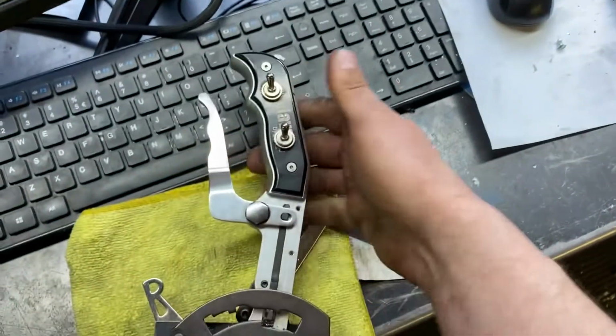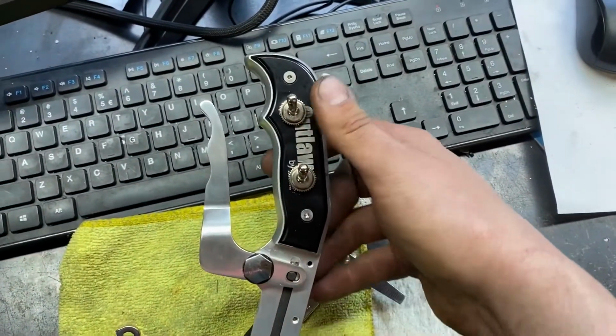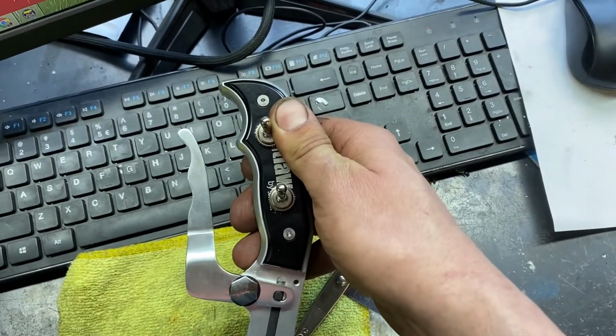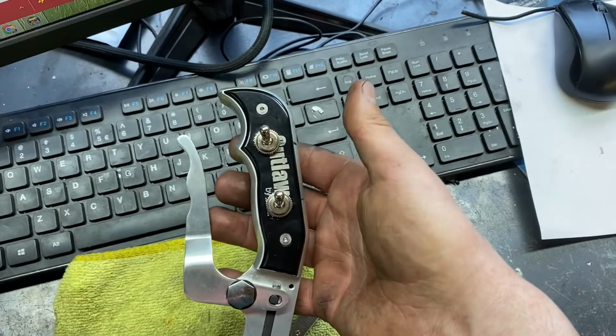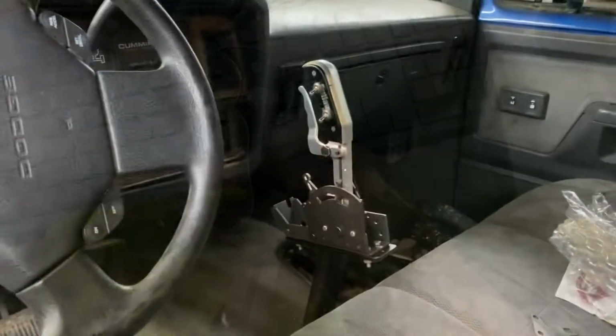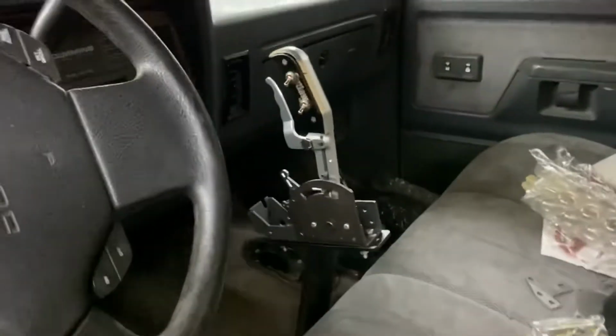Now, some of you may wonder why I didn't go with the switch shifter that TCI already offers. The trouble with that is that they're momentary buttons, so you hold it on and then let go, and it's not engaged anymore. So that's why you have to do switches. So here we have the completed shifter stand with shifter. If you're going to have to make your own, how I started off is I made a plate.